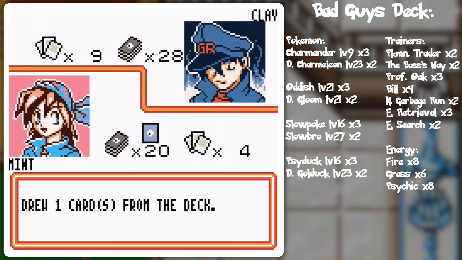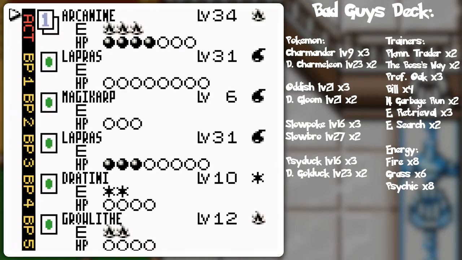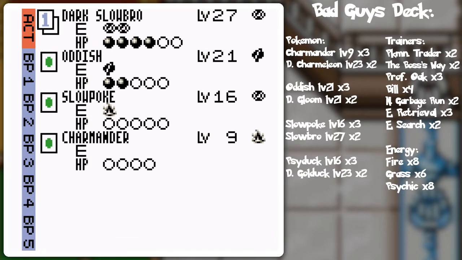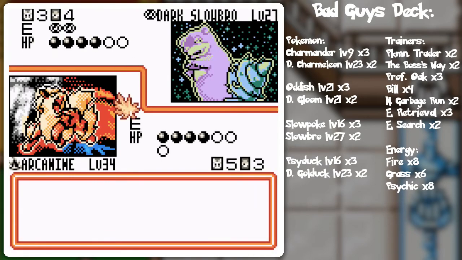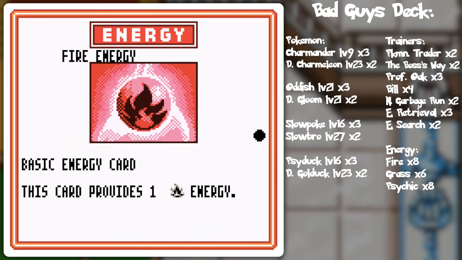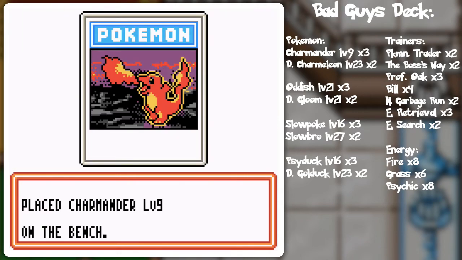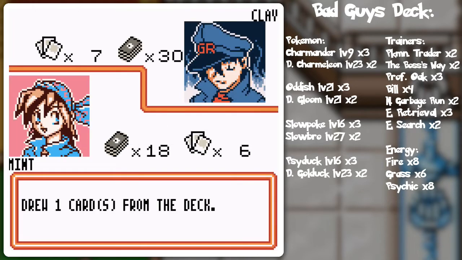Now this is probably one of the situations where I'd be better off using the Flames of Rage. But first, wait, hold on. I'm gonna Super Energy Removal. Discard that. And then we're gonna discard probably the Slowpokes. Then we're gonna go Flames of Rage, discard those two, and then let him knock out Arcanine with something on his turn. Or maybe he won't. He may very well not, but I'm pretty sure he will be able to. Relatively easily. Probably. Maybe. Might be. And, well, maybe not.